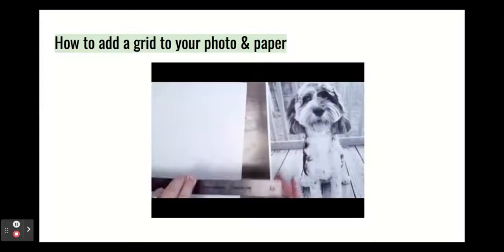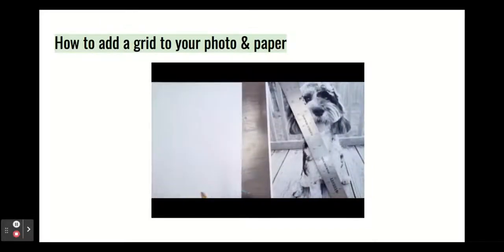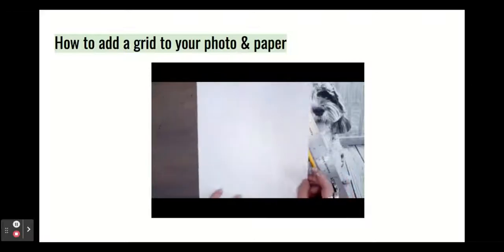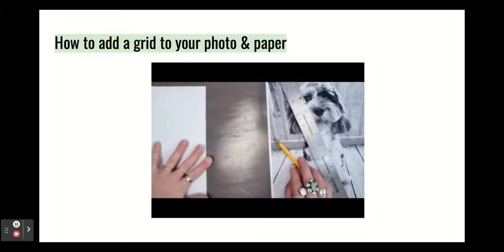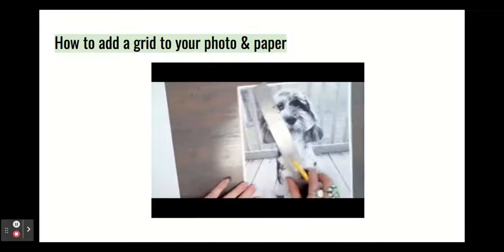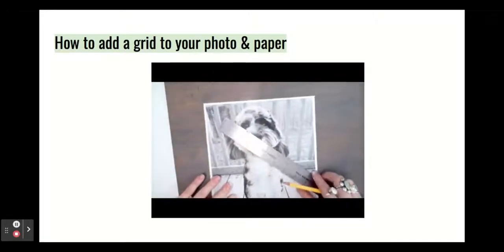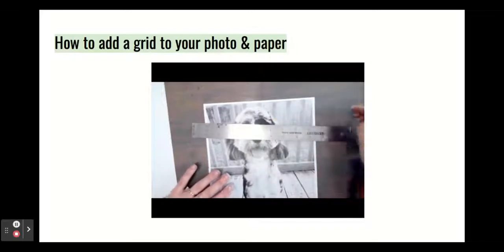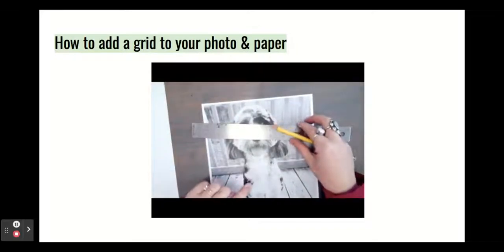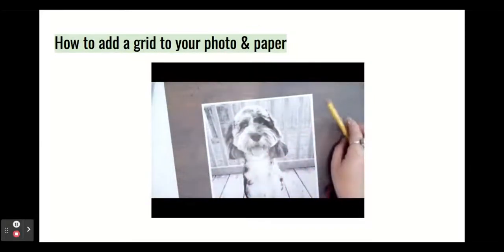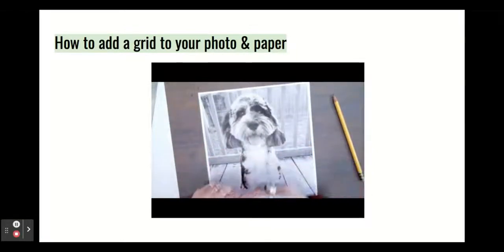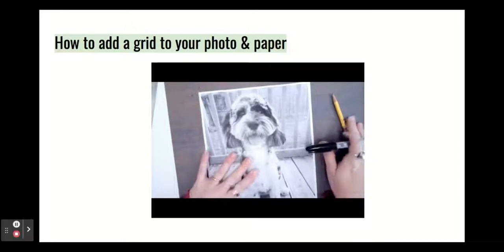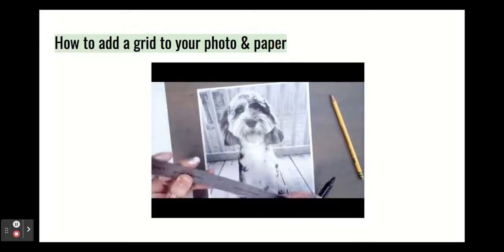Another thing you're going to need is a ruler. You'll also need a pencil, and you'll need your final draft paper. Okay, so I have all four of those things here. I'm going to push aside my final draft paper because I don't really need that right now. I am just going to show you how to complete a grid on top of your drawing. So what I'm going to be using for this, just so that you guys can see it better on the screen, is a Sharpie. You can if you want, but I'd suggest just using a pencil when you're creating your grid.